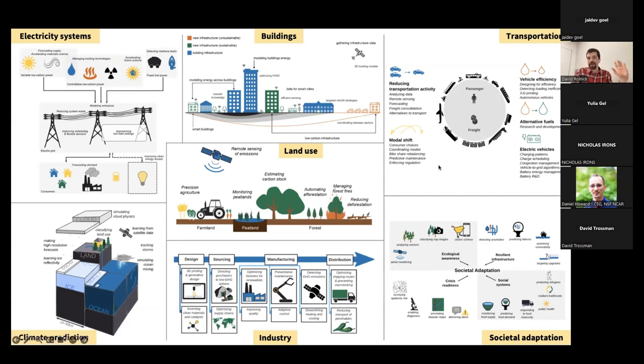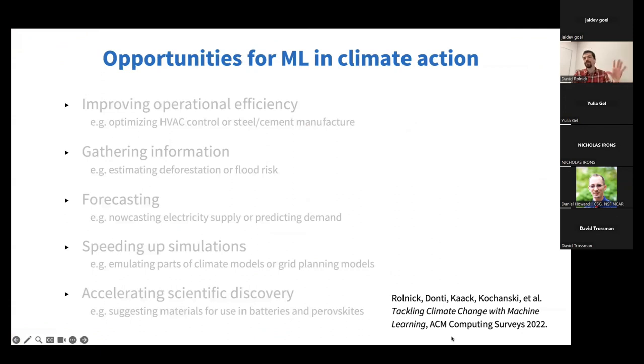And there are more specific applications than I can cover, of course. If you're interested in diving into all of these, they are figures from a big compendium paper that we wrote, trying to detail lots of areas of opportunity and areas where machine learning is already being used in fighting climate change. So you can see that paper here if you're interested in diving into more detail. But I'd like to first talk about some of the overarching themes that we see for how machine learning can be relevant in climate action.